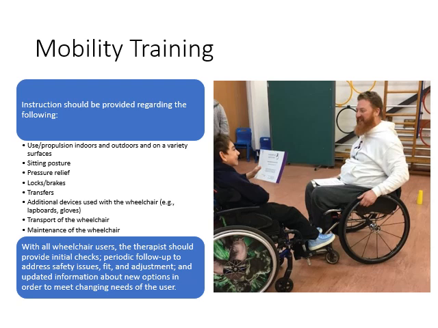Initially, we're going to do an assessment, make sure that they are trained, received instruction, and understand what needs to be done, but we want to also include periodic follow-ups to address any safety issues, to make sure that the wheelchair still fits them correctly, see if any adjustment needs to be made, and update them on any new options, new technologies that could be beneficial to them.